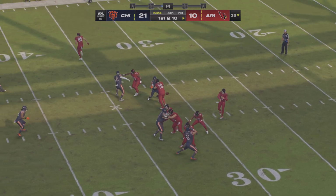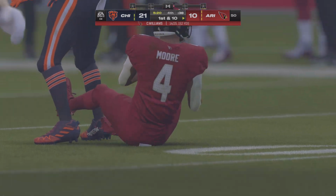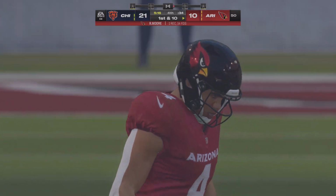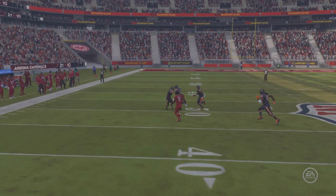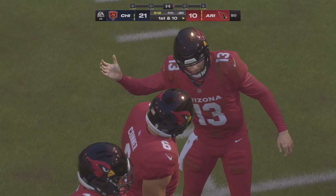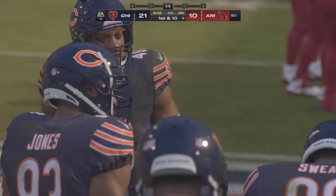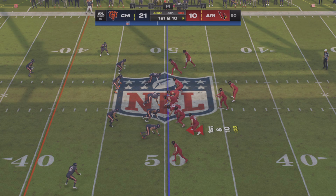Here's Williams throwing on first down. He'll get this complete to Rondale Moore. And he gets this one to midfield before he's brought down. First down yardage on the first play of the drive, 14 yards. All right, this is the time of the game where they're down a couple of scores, and they've really got to get some yards in chunks, and they know the defense doesn't want to give those up, but they've got to find a way to take them anyway. Now the question is, can they string a few of those together?